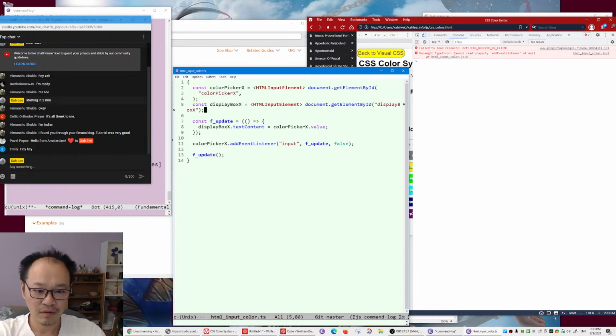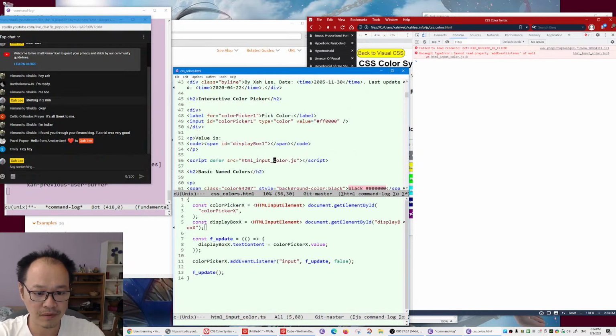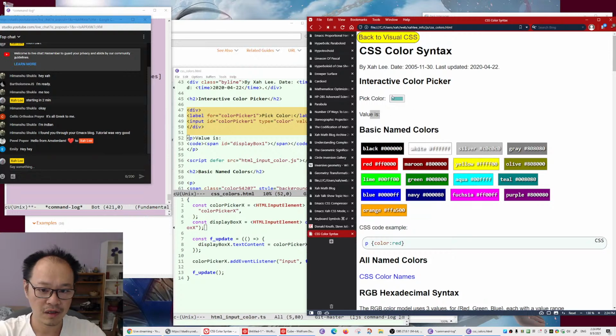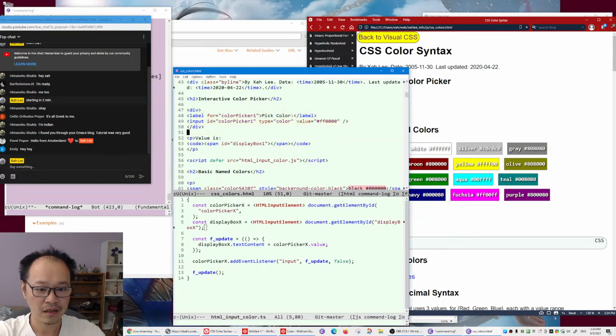Okay, so we are trying to fix this JavaScript, this TypeScript file, a digression. Should be pretty easy. Let me do this quickly. So we got color. Since I'm doing JavaScript, let me also explain. The color picker part is that label for color picker. Okay, so this is color picker 1. Oh, we got the ID incorrect. Ah, shit.